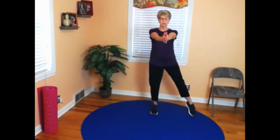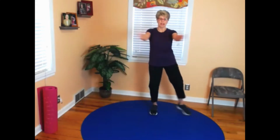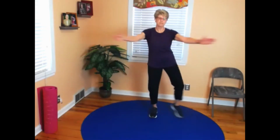Back to center. You're going to do this wide step, only you're going to do opposite arms. So here's where you're working your brain. Tap wide, clap in the front, but your arms are doing the opposite of your legs. Here we go. Couple more. All right, back to center.